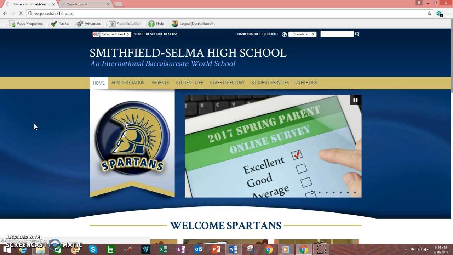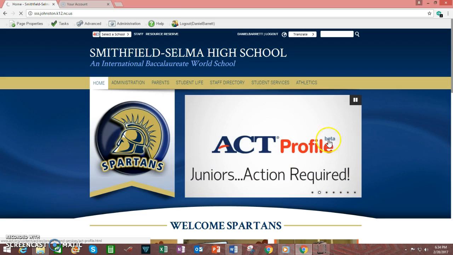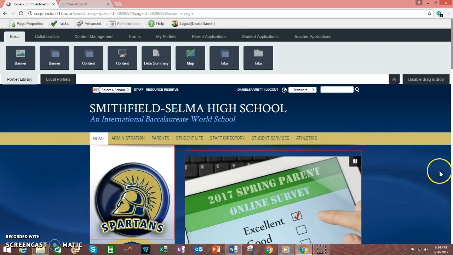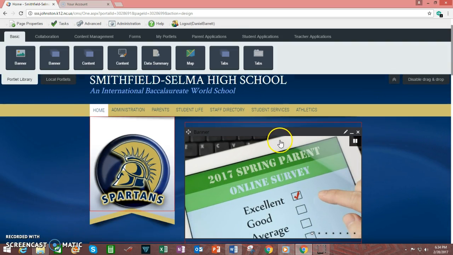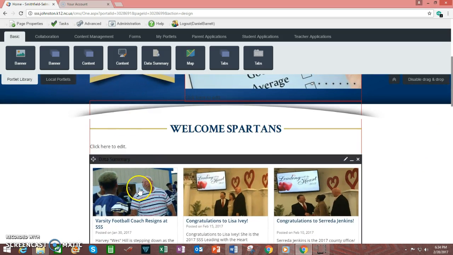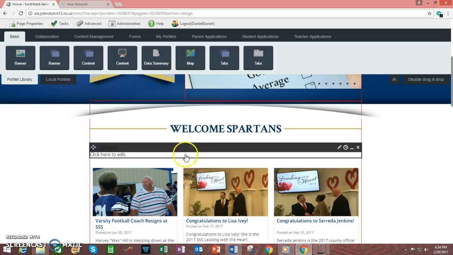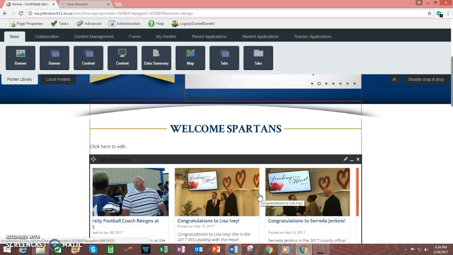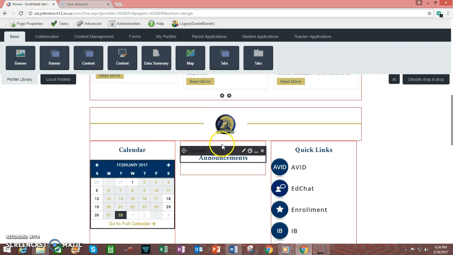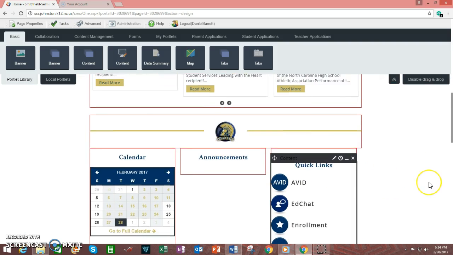But under Design Mode, we'll be able to see what these different components on the web page are. And as you can see, it's still spinning here, but here we are. Alright, over here you can see this is a banner. Scrolling down a bit, you can see that this is, here we go, data summary. And these are different areas of content.